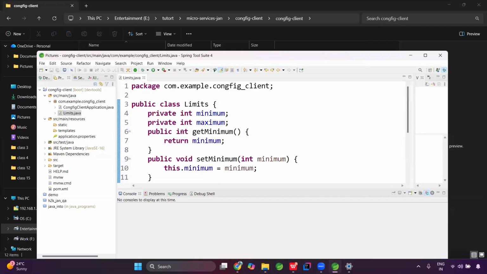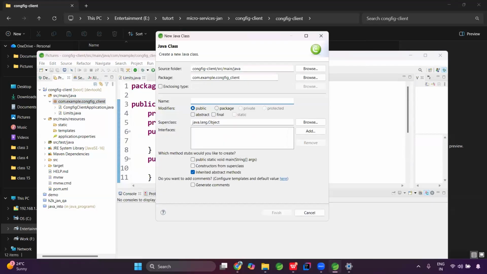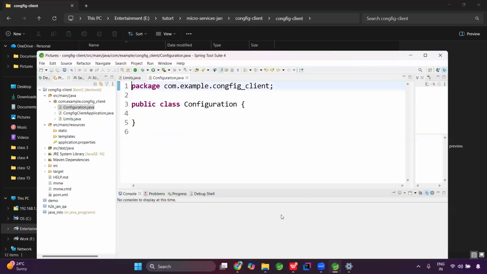Next, I will be creating one configuration class. Right click, new, class, configuration, finish.